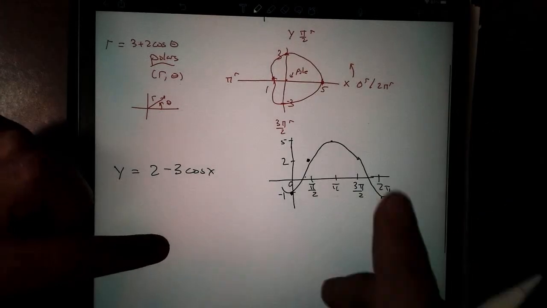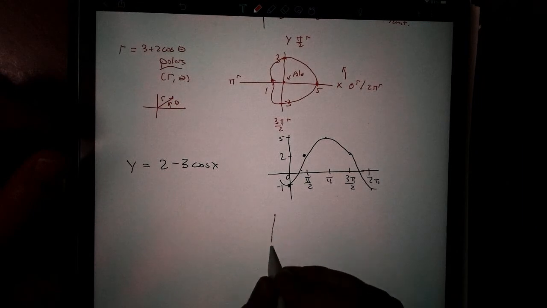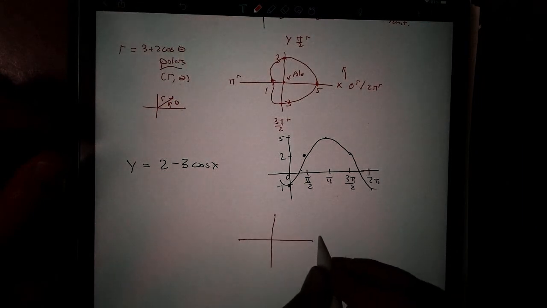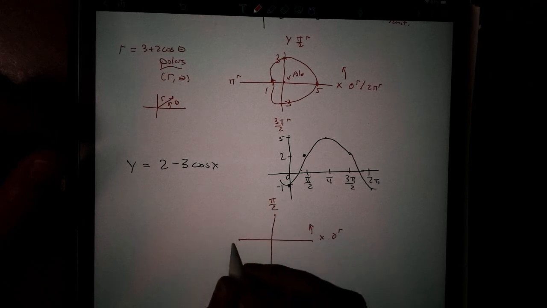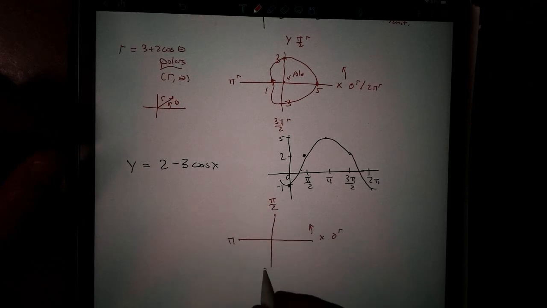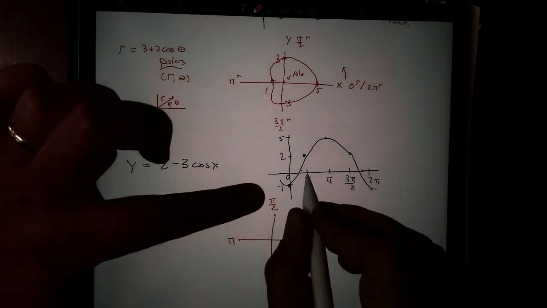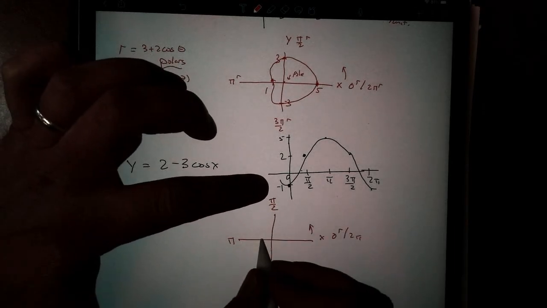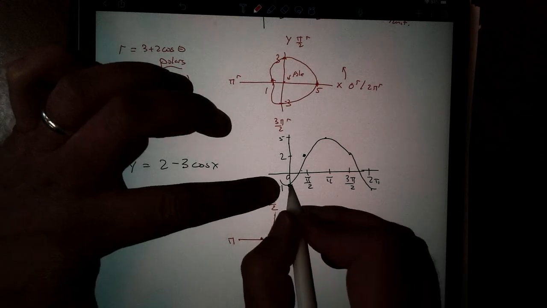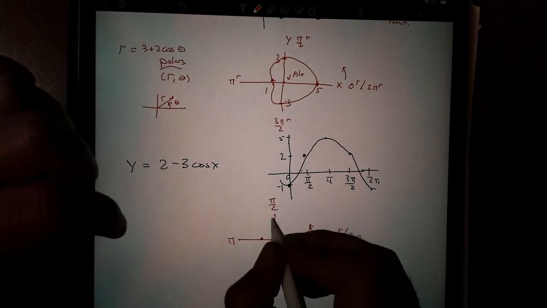Well, let's graph this in polar form then. Remember, in polar form, I'm measuring my angles around, so we're starting at 0 radians, pi over 2 radians, pi radians, 3 pi over 2, and 2 pi in this case. So here we're graphing polars at 0 radians, we're at negative 1, so it's starting backwards here. Now, at pi over 2 though, it puts me at a radius of 2.